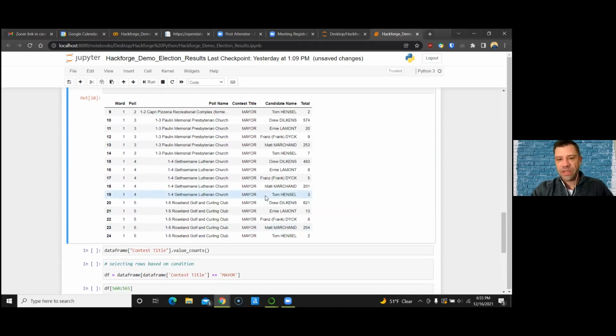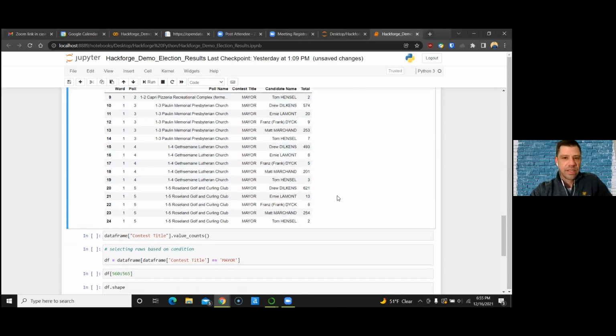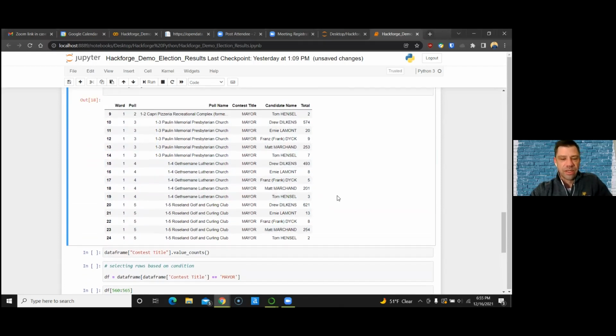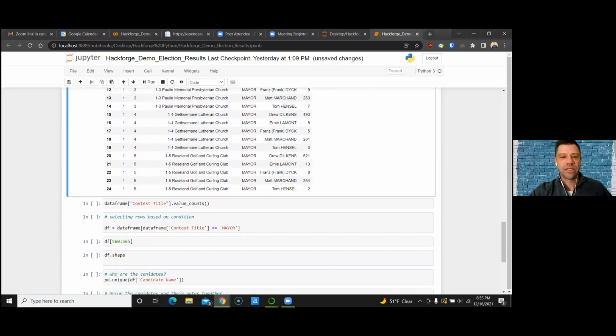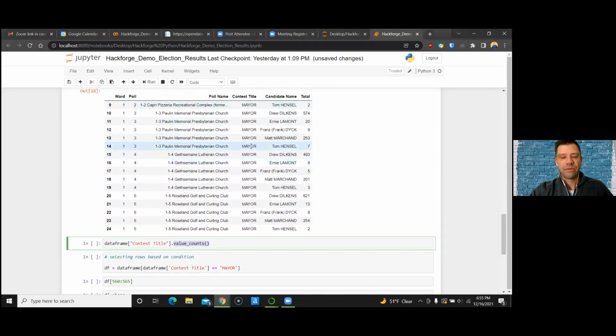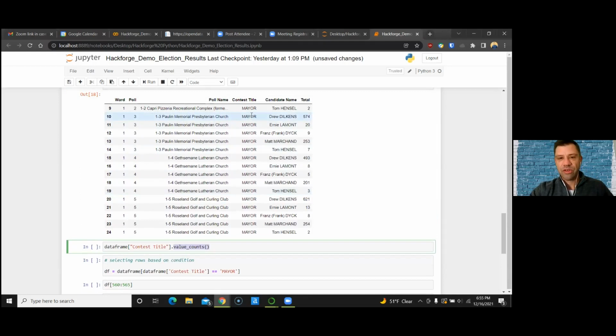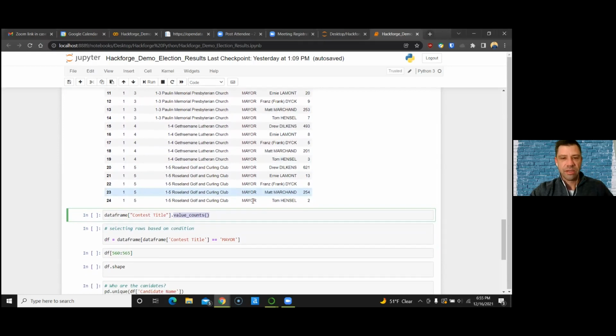And it might be okay if you're local and you know what's going on. But if you did this for a national race, like you're looking across all of Canada, you're not going to be able to pick everybody out of here. So there's a quick way to do this with a pandas method called value counts. So here I'm looking for mayor. So far that's all we've been seeing is mayor, and you could assume that's all that's in there. If I had 1 million rows, 2 million rows, I wouldn't be able to pick all these out.